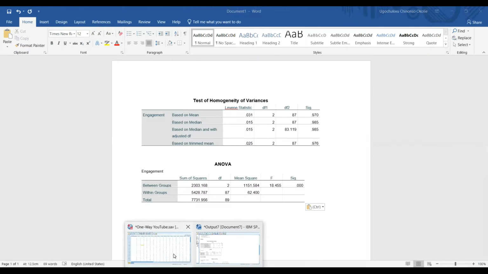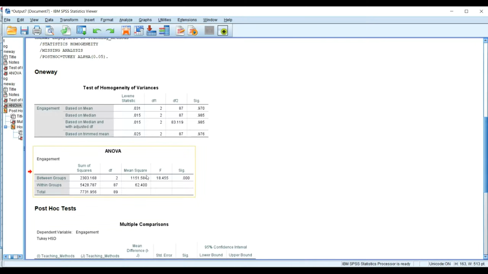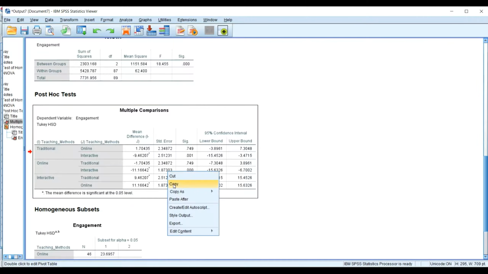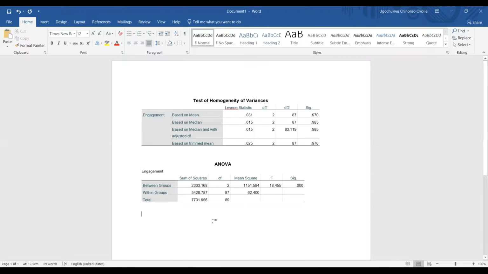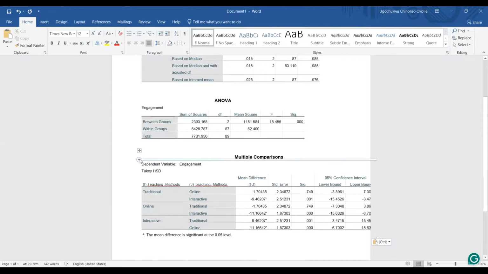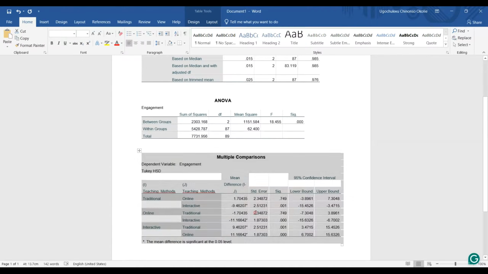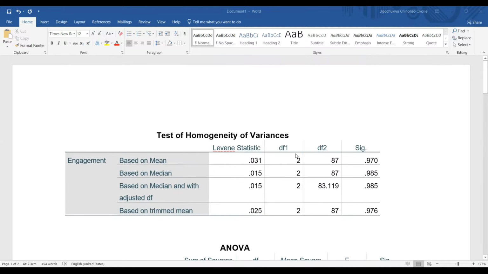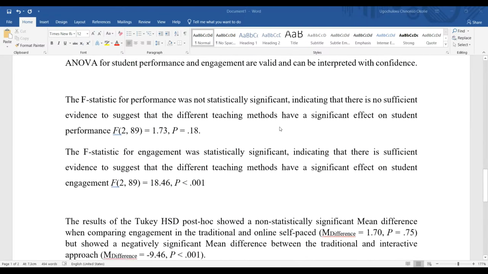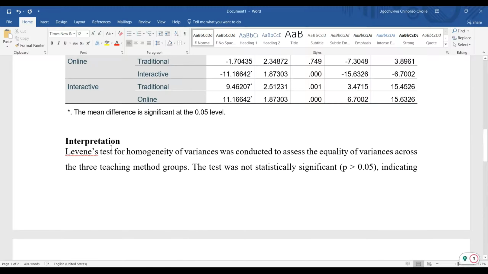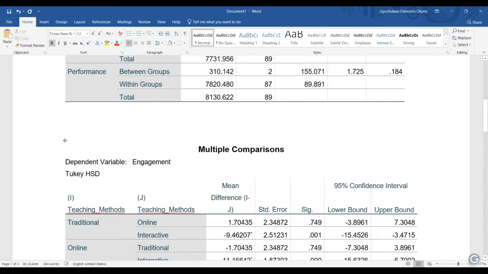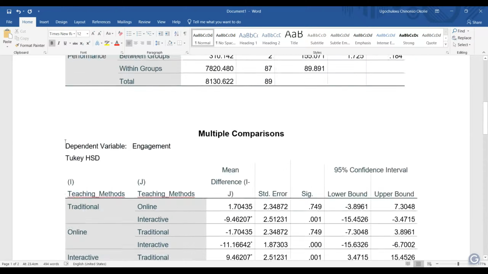Here, and then the comparison test to now do an extensive interpretation of the results. So I have pasted the results here, and I've interpreted the results, so you can actually pause the video at each point to read through the results. So let me start with the homogeneity test.